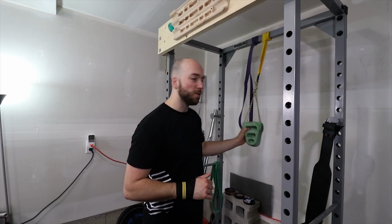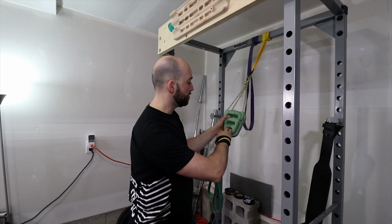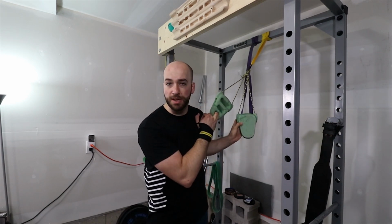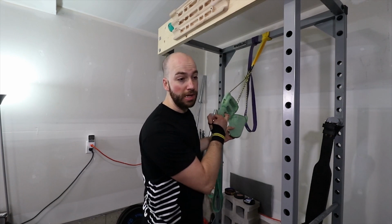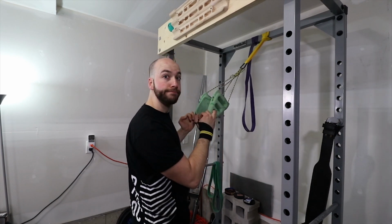So I have these older ones here that I'm just attaching to my squat rack, and I'm just going to be hanging on with these two fingers. So that's pretty much part of what my rehab is looking like right now. Yep.